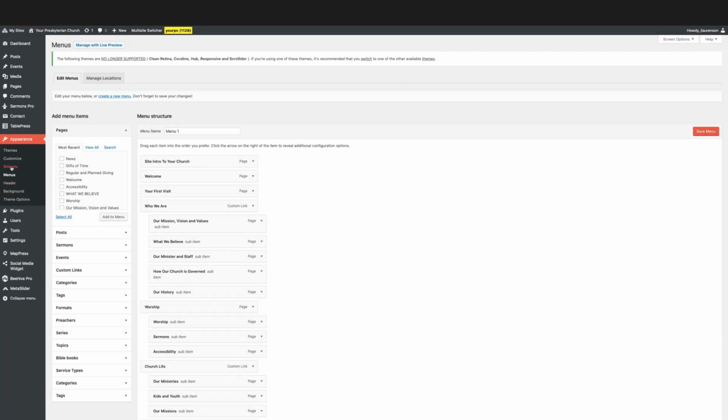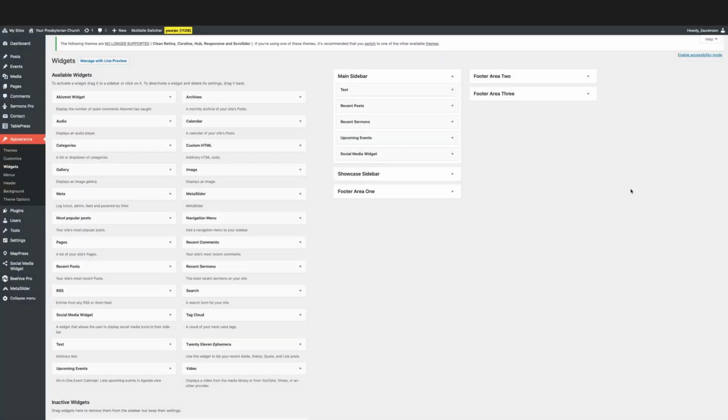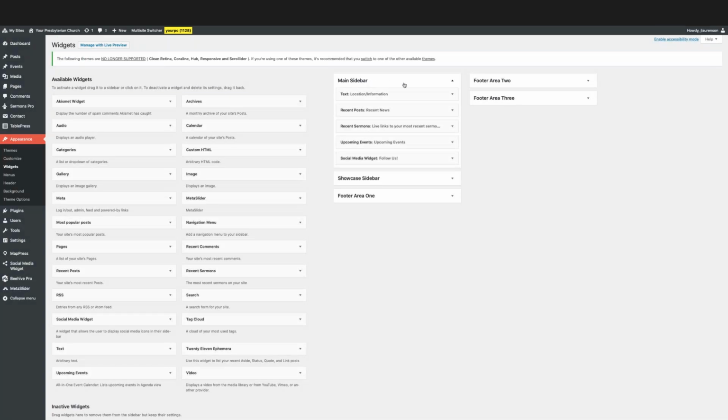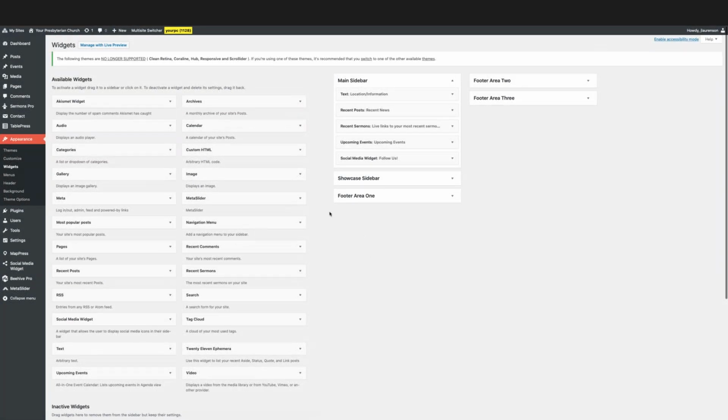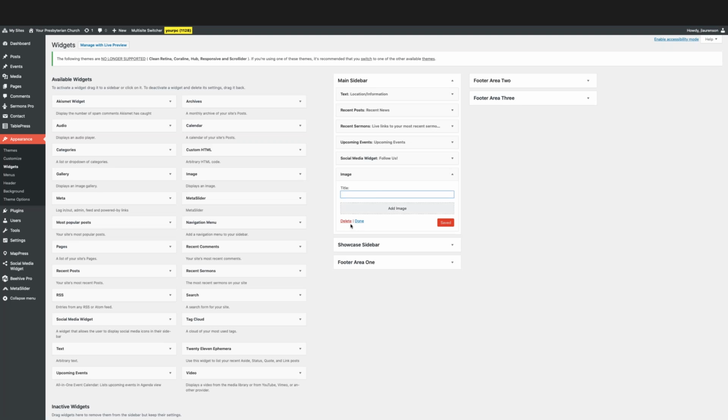And let me see, widgets. Yes, I'm leaving the page. Same idea. Here's the sidebar we were working with before. And these are a list of all the different types of widgets you can use to put in your sidebar. If you had an image you wanted to put in, you just click and drag and drop it in the position you want it to go. Right there, it opens up, and then you can give it a title, click on add an image, which would take you to the media library tool to add the image. So we're not adding one right now.